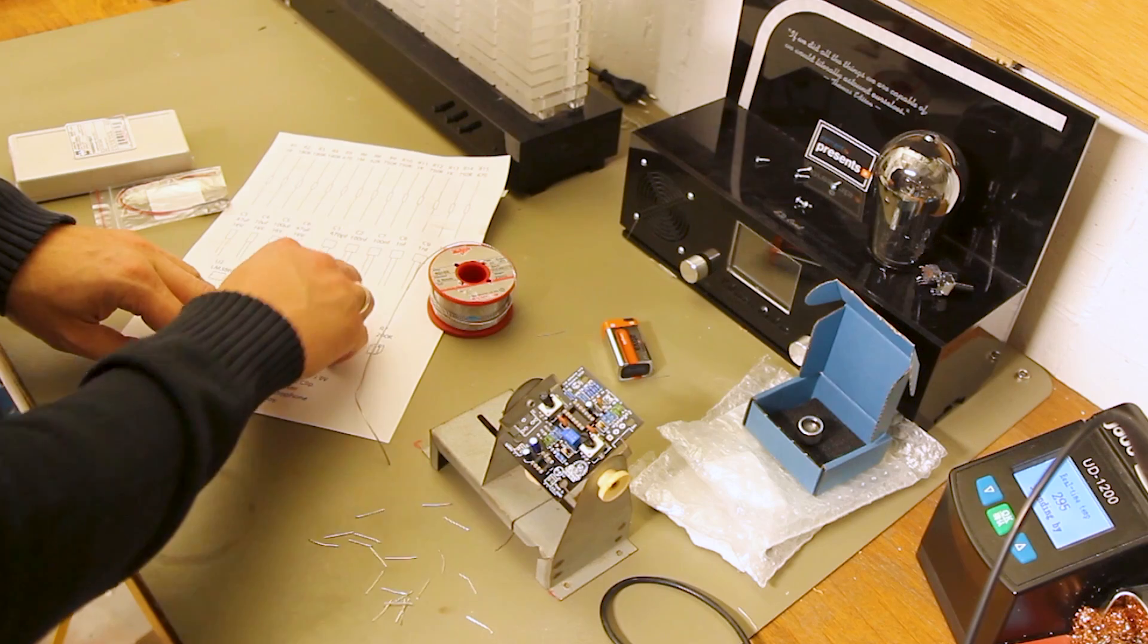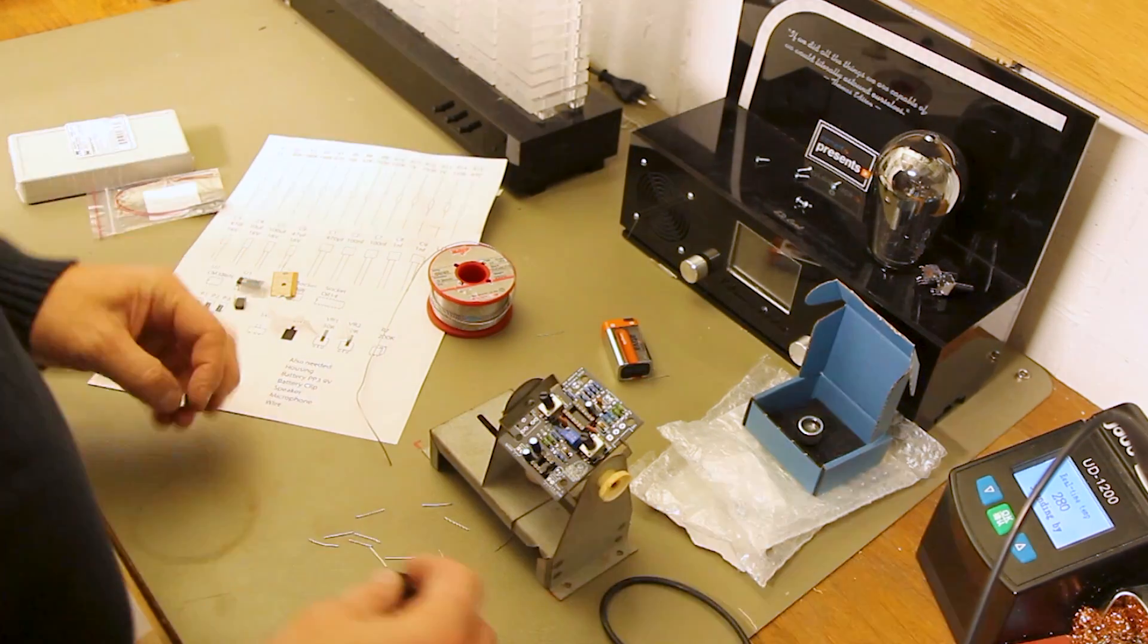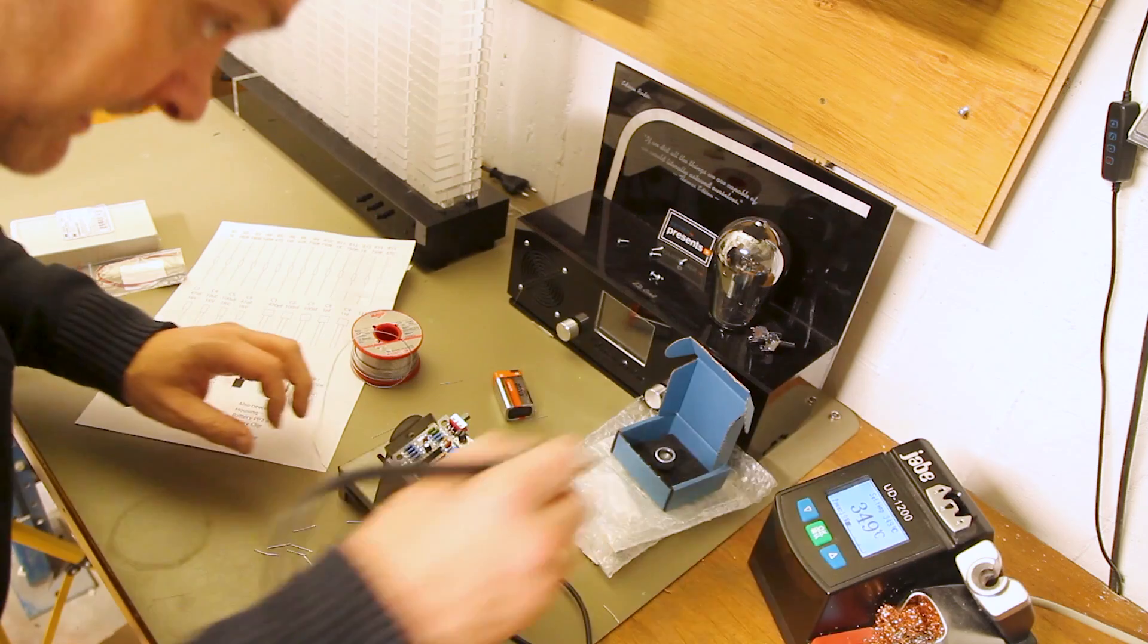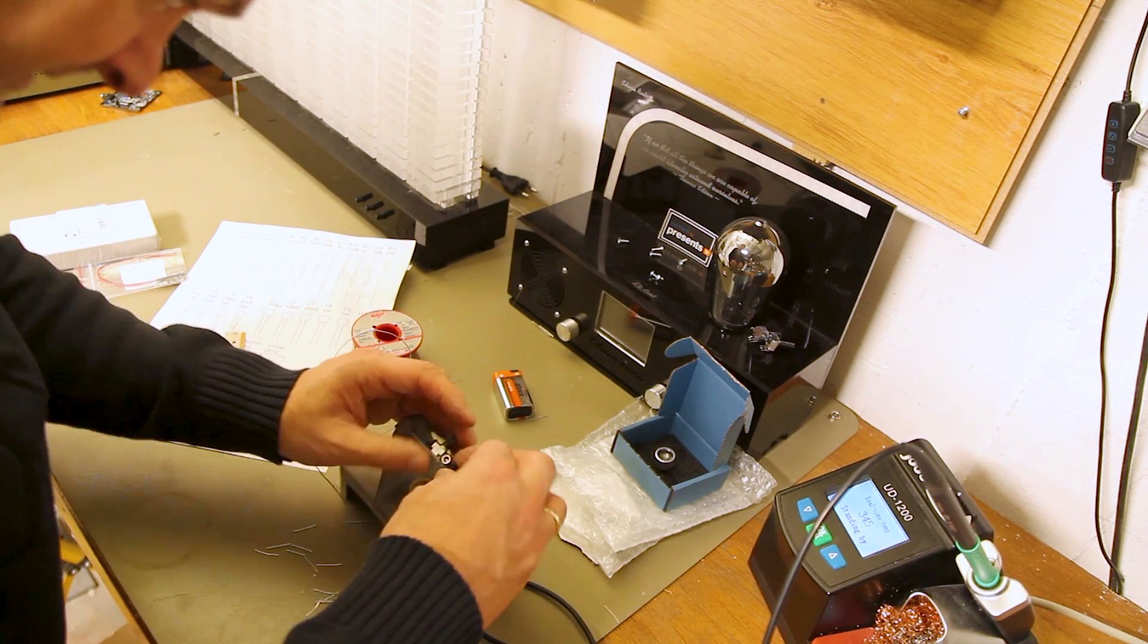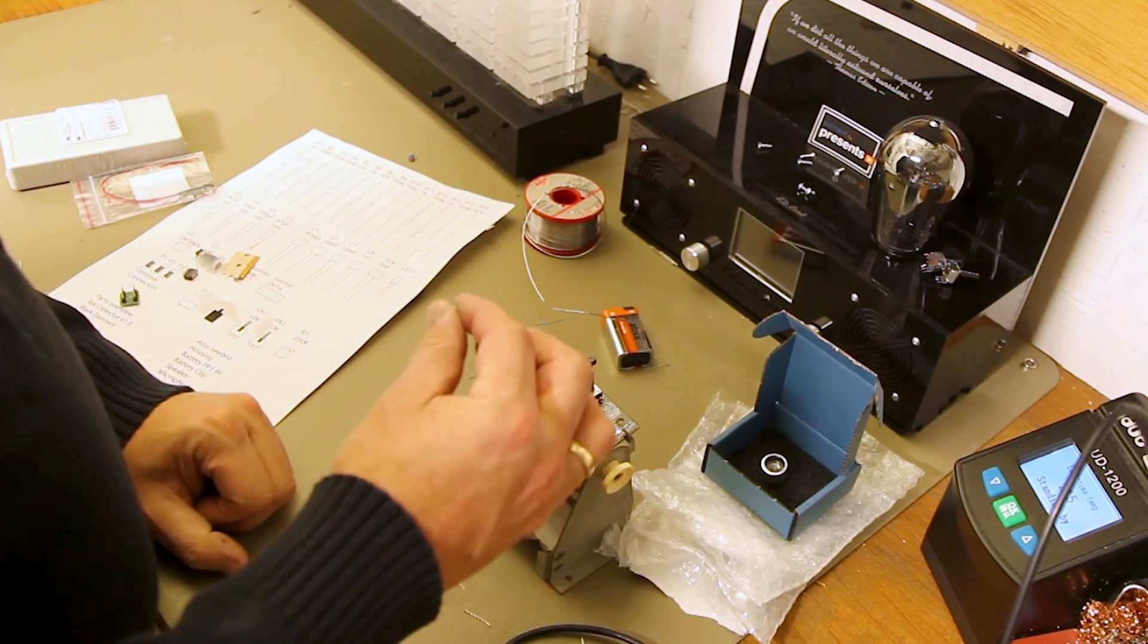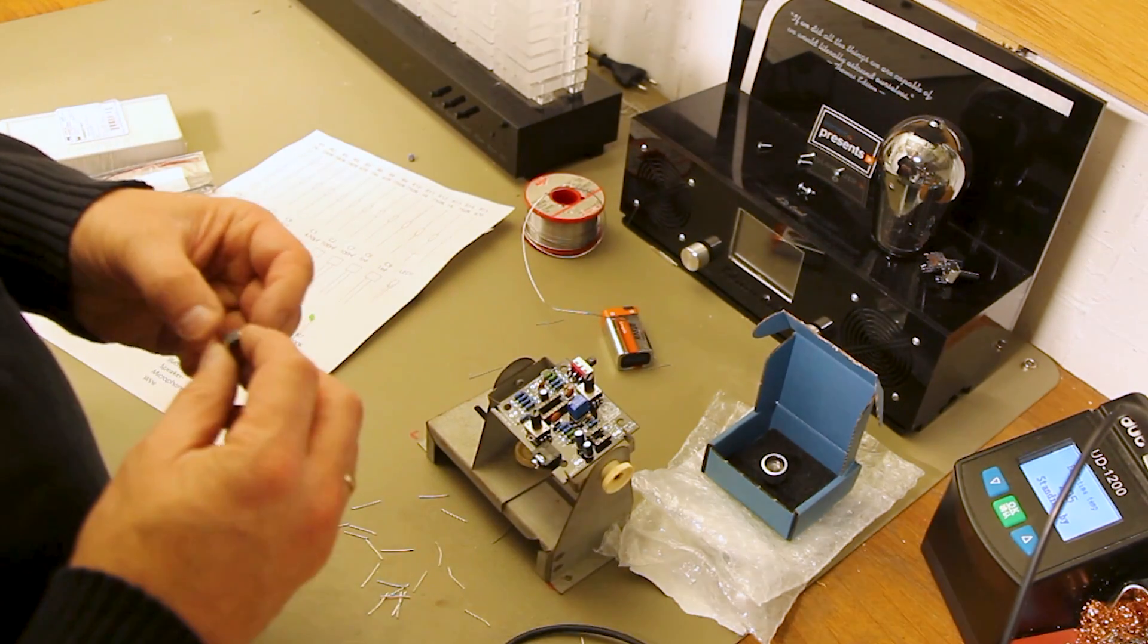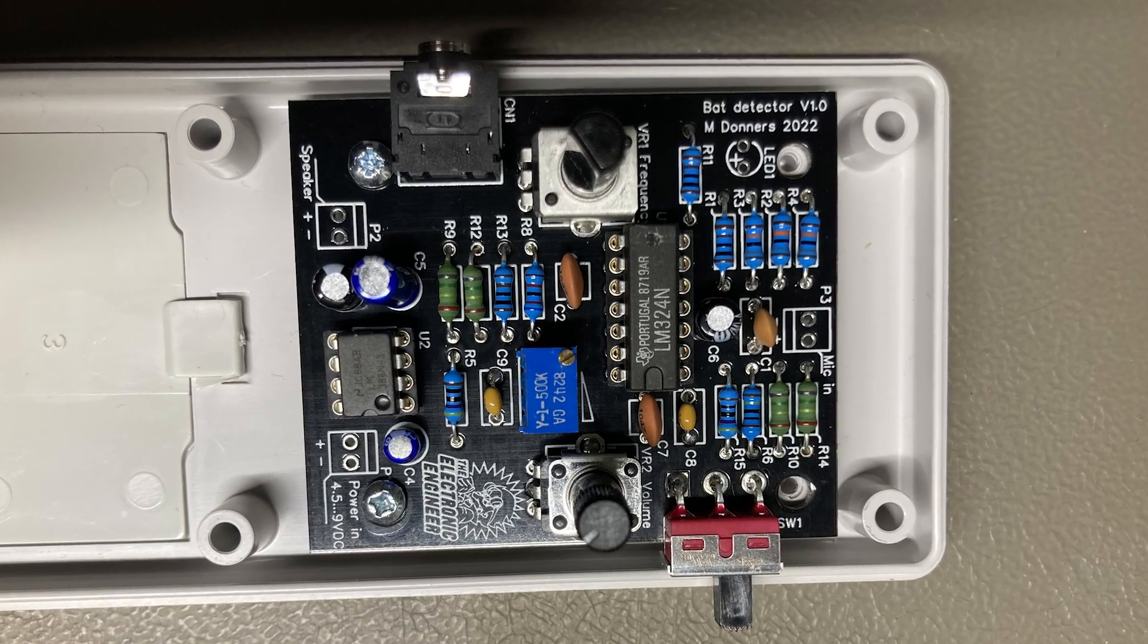We still have a few components. Basically it's two and the capacitor that I failed to install earlier. But let's start with the easy part. So the switch is going here. And we have the socket for the headset which goes right here. We still need to mount the LED which goes right there. But I will do that later when the PCB's placed in the housing so I can estimate the distance. Don't forget to place in your integrated circuits and make sure you've got the orientation right. And basically that's all there is to it.